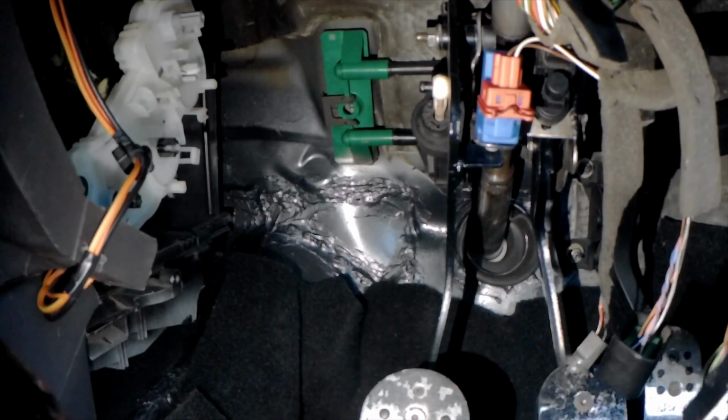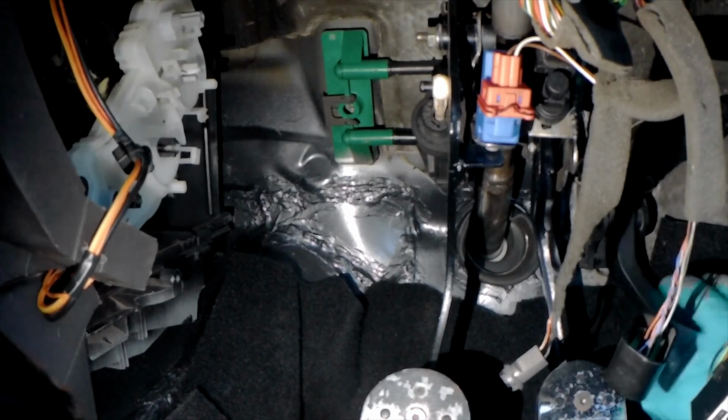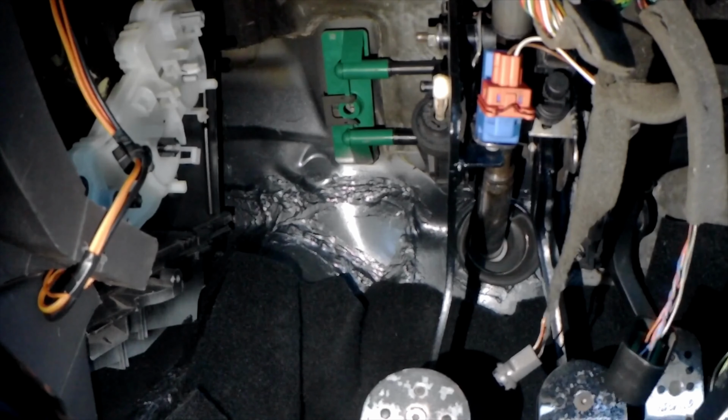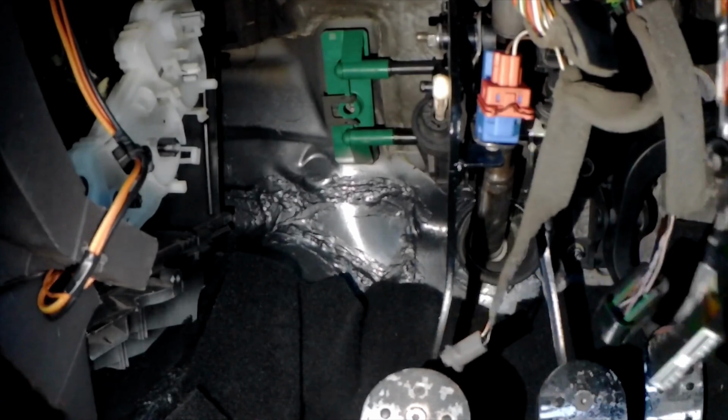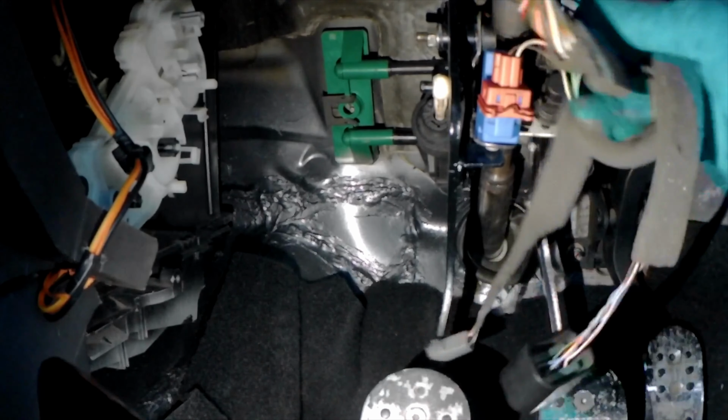What there? So that's clutch, brake, accelerator needs a cable, and the steering works too. Just gotta keep all this out of the way.